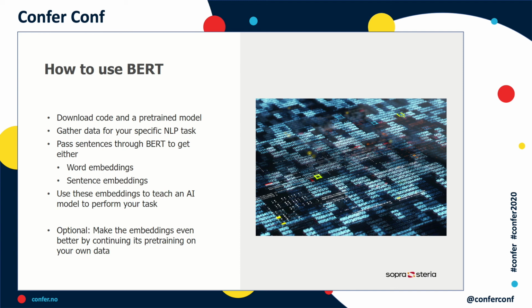And what's nice about the fact that the code and everything has been published is that you can, if you have the time and resources to do so, make the embeddings even better for your specific domain by continuing its pre-training on your own data. So say, for instance, that you are a financial organization or working in a specific industry. You can take a lot of unlabeled data from that domain and feed it to the model to make it more specialized. Because BERT is really a general purpose model. It knows the language on a quite general level, but it might not be quite as good on really technical language.